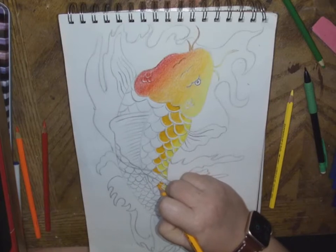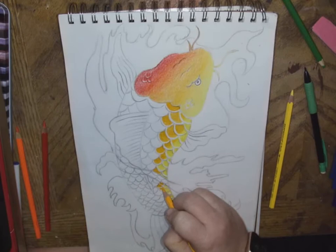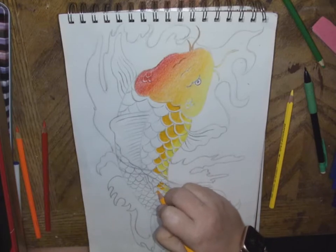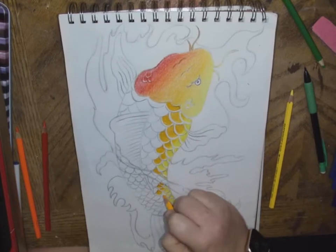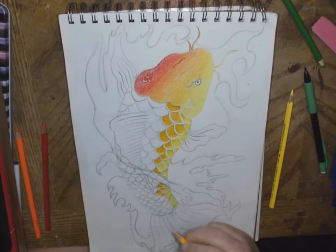Again, these are smaller scales down here at the bottom, so it makes it more interesting when you're trying to really get your lines nice and crisp, especially with blending and things like that. You don't want to accidentally color over all your little white areas that you're trying to keep open. Because it's okay to do that, but it's just not going to look as nice, and it's not the look we're going for.